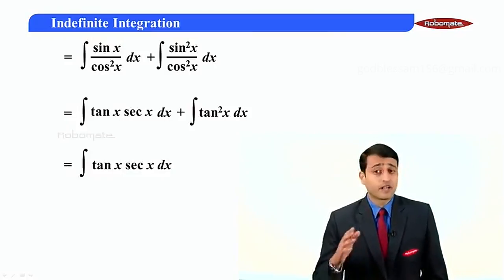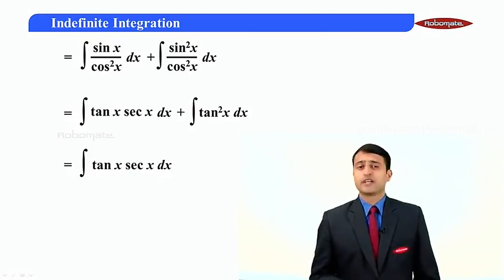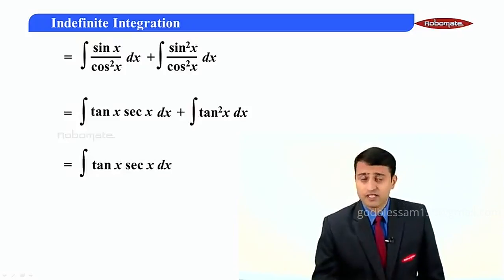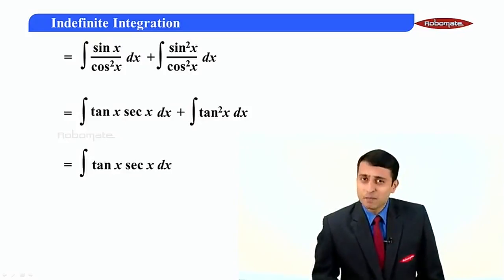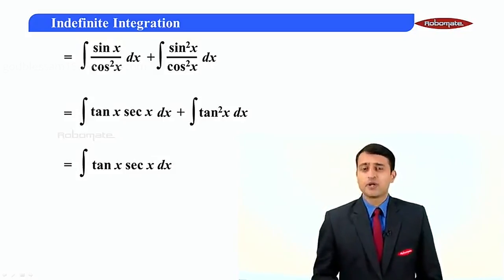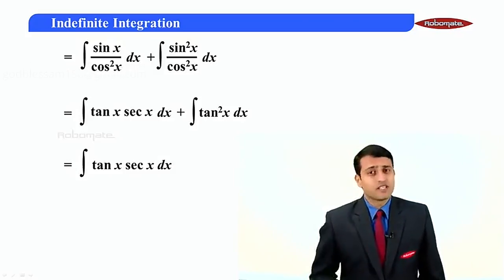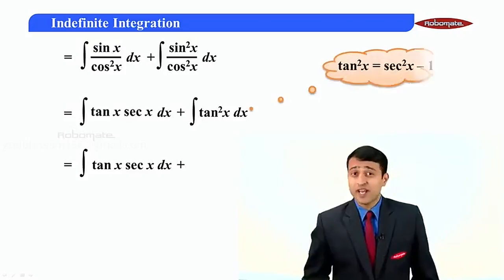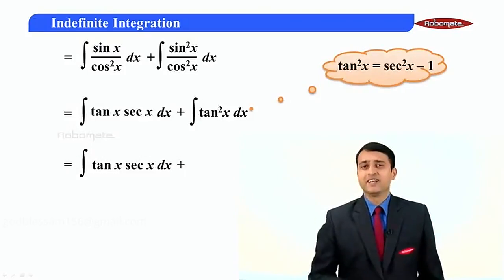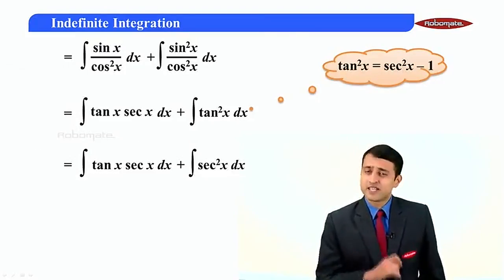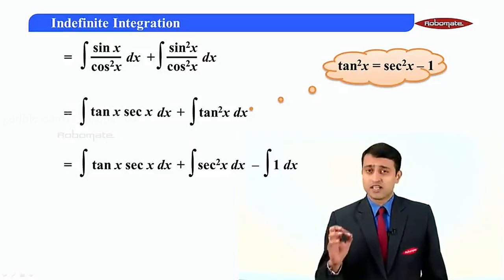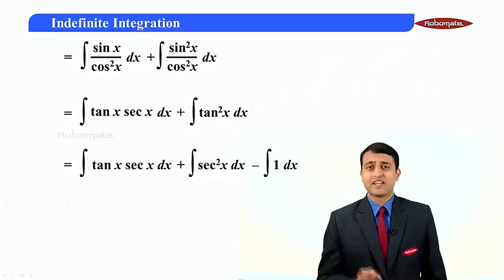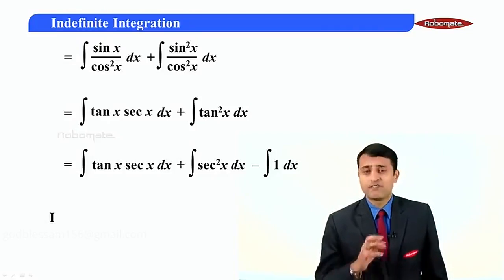Now, you may be wondering, why are we not writing the answer to integral tan x sec x, wherein we know the answer? Tan square x needs to be simplified. And how do we simplify that? We have studied in the earlier module, wherever tan square comes in this chapter, we replace it by sec square x minus 1. So what we will write here is integral sec square x dx minus integral 1 dx. All the integrals are in the standard form, so we can in the next step write the respective formulas.